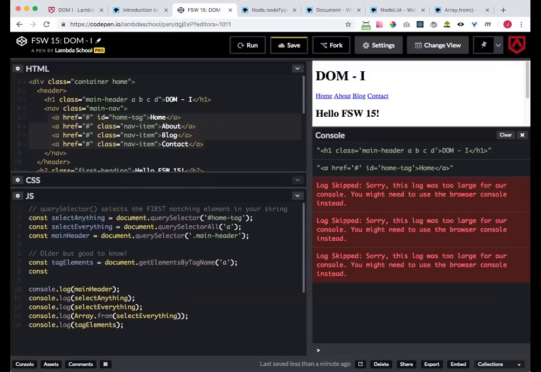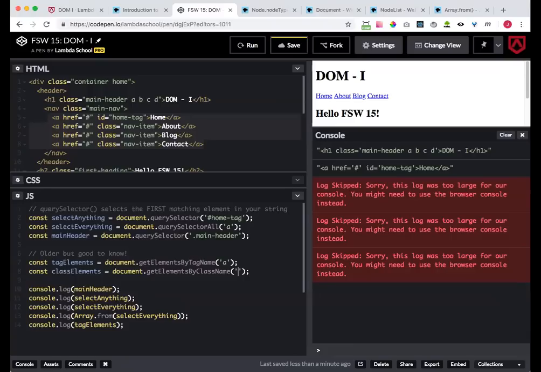All right, and then we can get all of our class names in the same kind of way. So we're going to do classElements, assigning the value of document dot getElementsByClassName, and that's quite the mouthful as well.